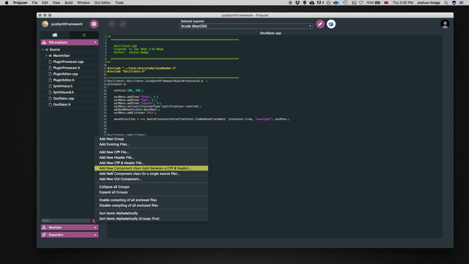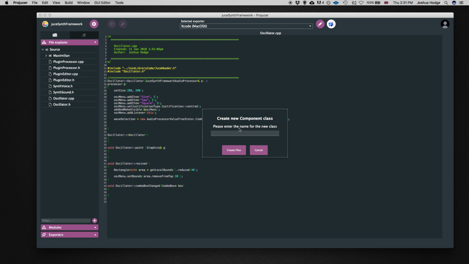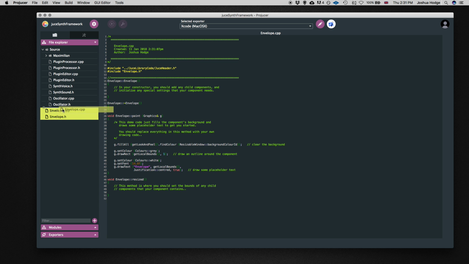Now what we're going to do is, if you remember the ADSR settings that we had and the UI and all of the UI information, I'm going to take that and put it into its own class. I'm going to try to do it super fast, and it's just going to be kind of a repeat of what I've done with the Oscillator class just now. I'm just going to call this Envelope, and there I have my classes as usual. I've got to do this just so it's nice and neat.